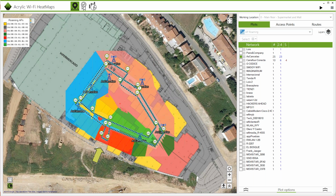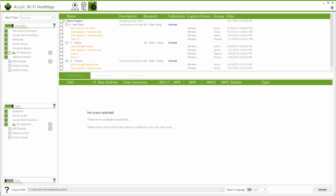I mean that you are getting real data, okay? So you're listening to the different antennas and APs and everything in the network, and you're getting real results for the values of the different parameters we are analyzing. Okay, so let's move forward to the report generation section.